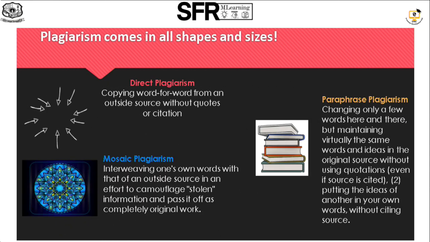Plagiarism comes in all shapes and sizes. So first is direct plagiarism, copying words from an outside source without quotes or citation. Then mosaic plagiarism, interweaving one's own words with that of an outside source in an attempt to communicate stolen information and pass it off as completely original work. Then last is paraphrase plagiarism, changing only a few words here and there. So that we can commonly say it as paraphrase plagiarism.